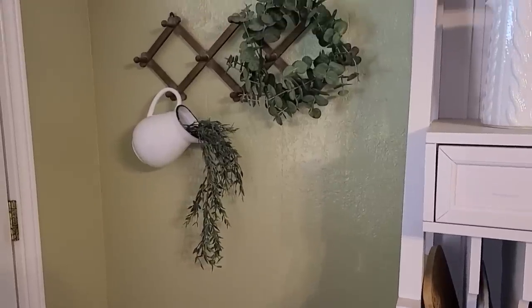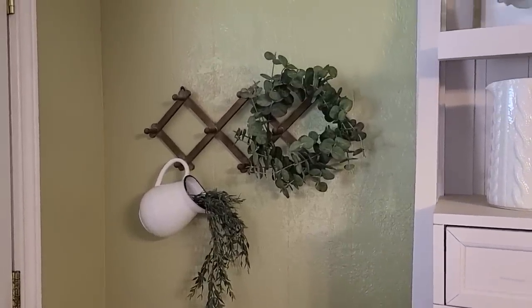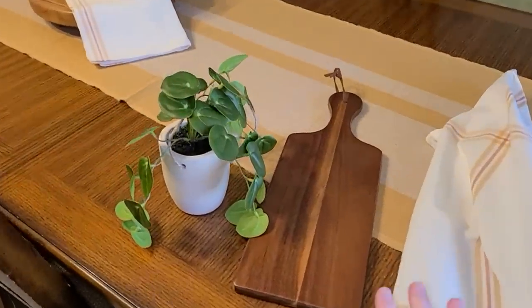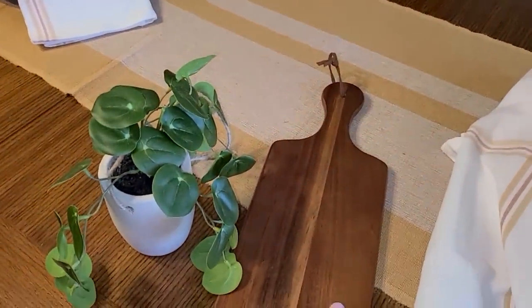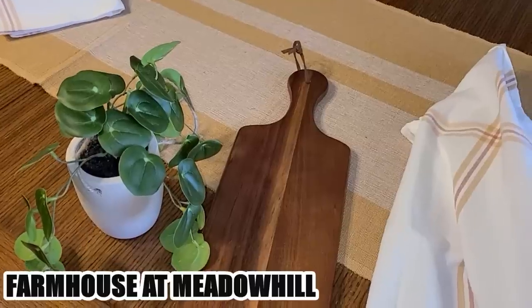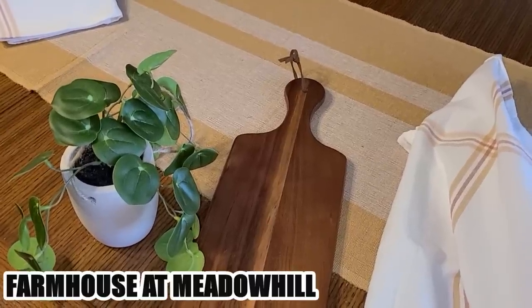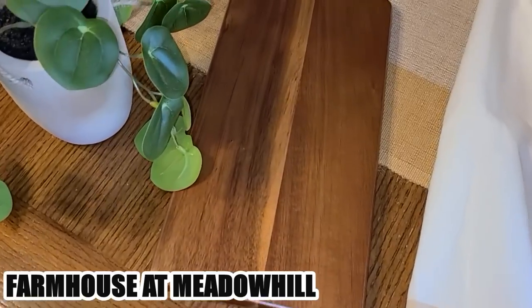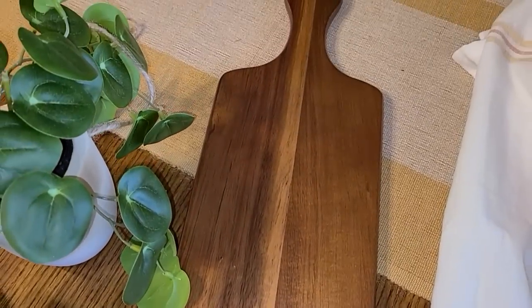Okay, now let's add a few touches to my pegboard that's right here in the corner. Here's just a few things that I really want to add. This came from the Amazon store, my friend Rebecca at Farmhouse on Meadow Hill, I believe. I'll link her video, but I got this off of her Amazon store, and it is just a beautiful dark brown cutting board. It is so, so pretty.